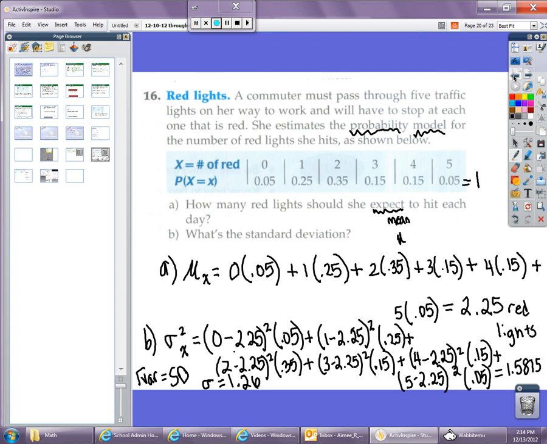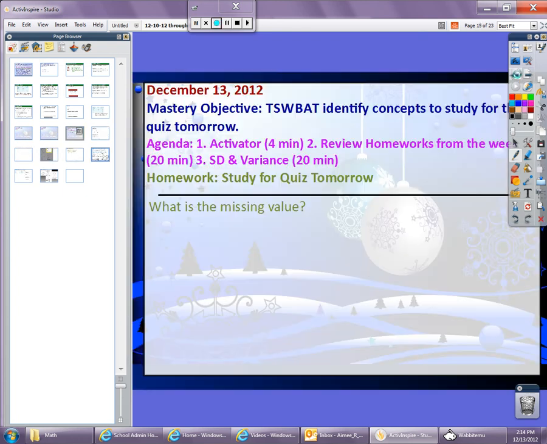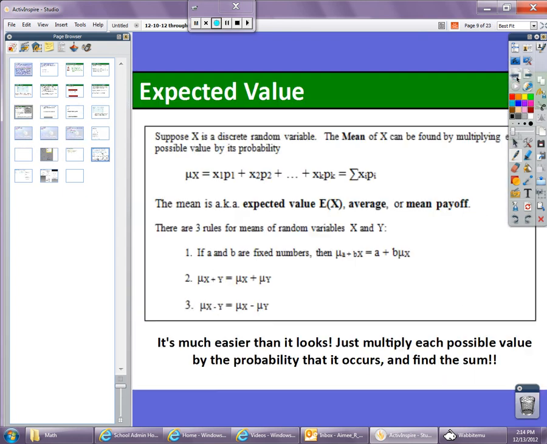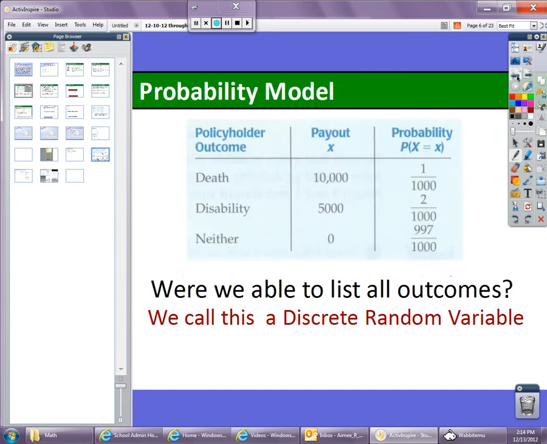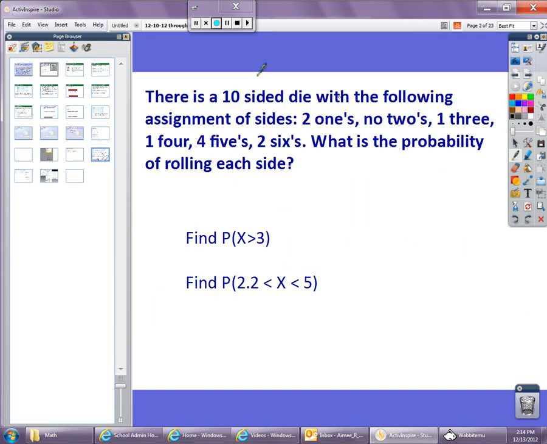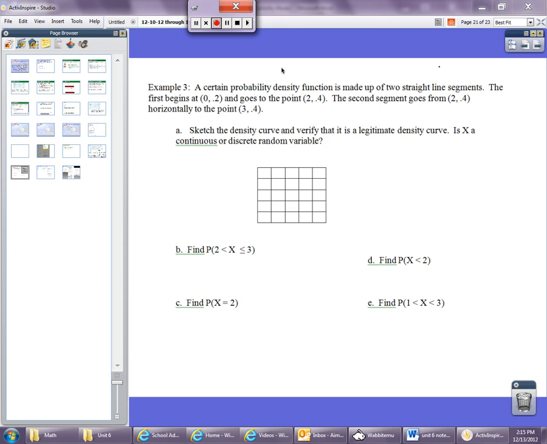Now, going back to our example of, do I have it in here? Okay, hold on for a sec. Alright, so I want to look at this example of the continuous, and again, this was on your continuous random variable worksheet that you got back today, and you did with the sub on Tuesday.